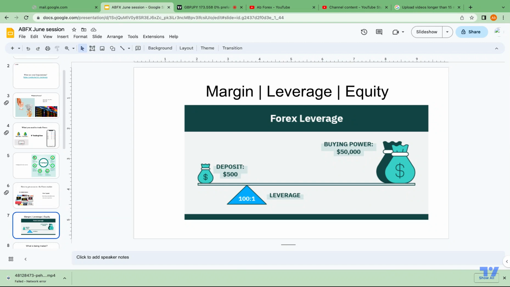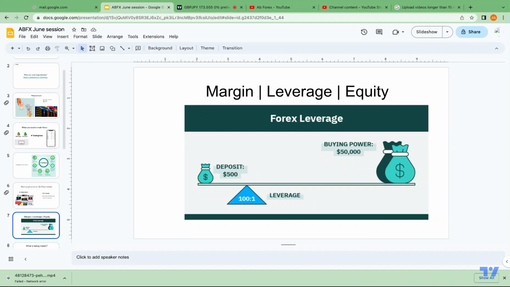You see a margin depending on the leverage you get, and that's how they're going to give you your margin to actually trade, right? You always notice that on your account you have the required margin. That is the margin needed to actually open a position, right? And you have what we call free margin. Free margin is the margin that is left for you to open other positions if you want to open more. Let's say, for example, you've placed a trade of GBP USD and you're buying. The broker has already cut some of that amount from your margin and kept it. Now you will see your remaining margin, your free margin, which you can actually use to open more positions till it is finished, right?